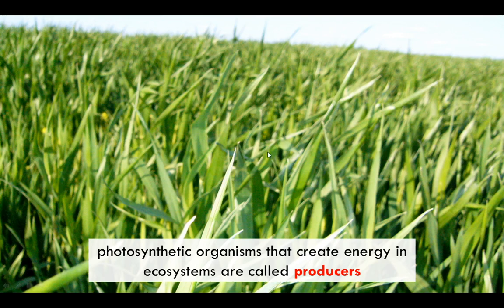An organism that creates energy for other organisms in the ecosystem to use is called a producer. Okay, to produce means to make, right? So these organisms are collecting sunlight and they're using photosynthesis to create glucose, and then that glucose is available to other organisms in the ecosystem for energy. So an organism that creates energy is called a producer. On land, these would be plants. In the ocean, it's things like algae that are taking over that responsibility.